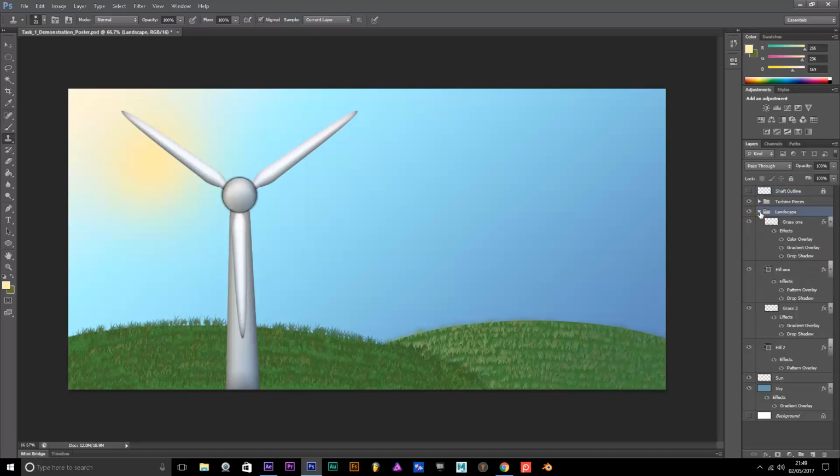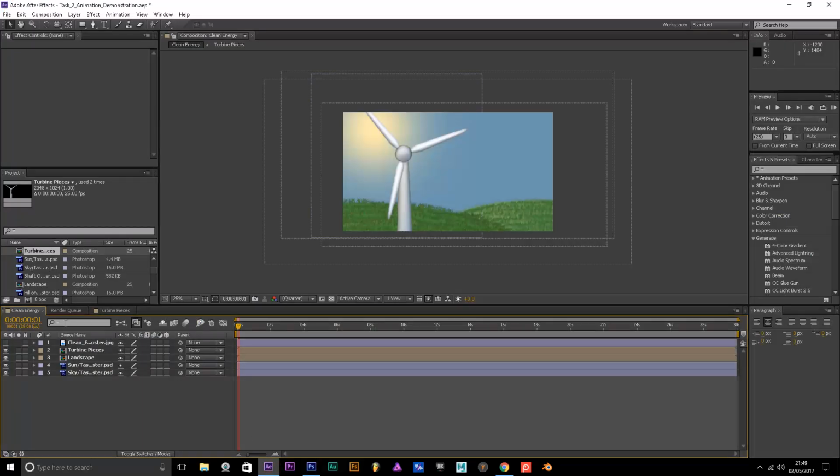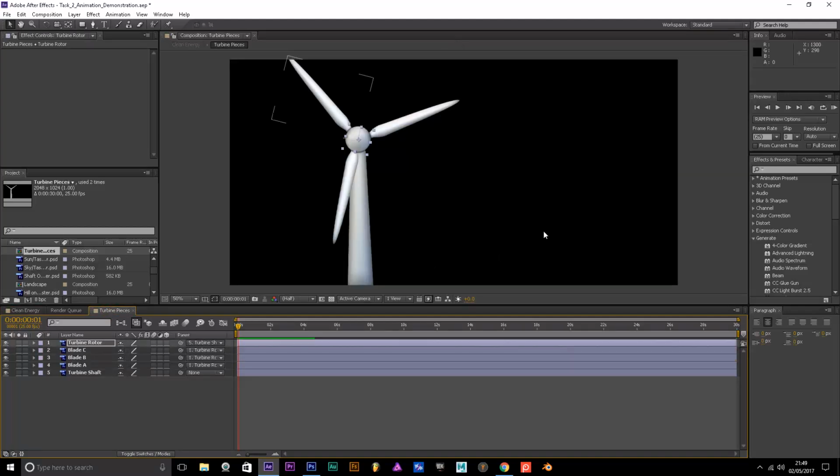Instead of having a completely cluttered layers section, if you only have compositions, you can open those compositions, tweak it and stuff like that.